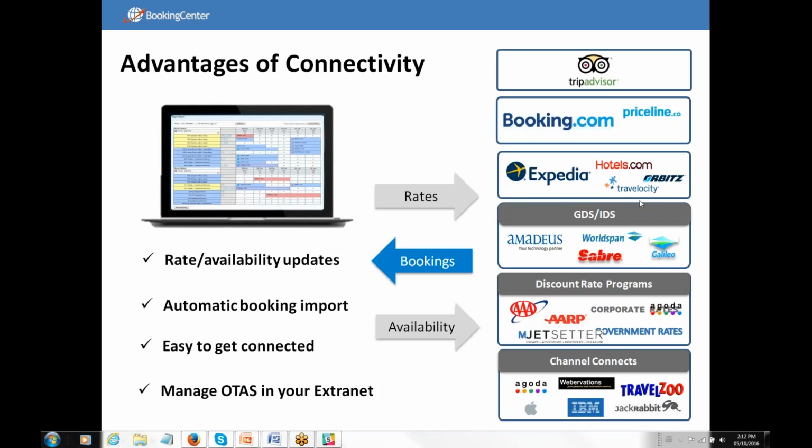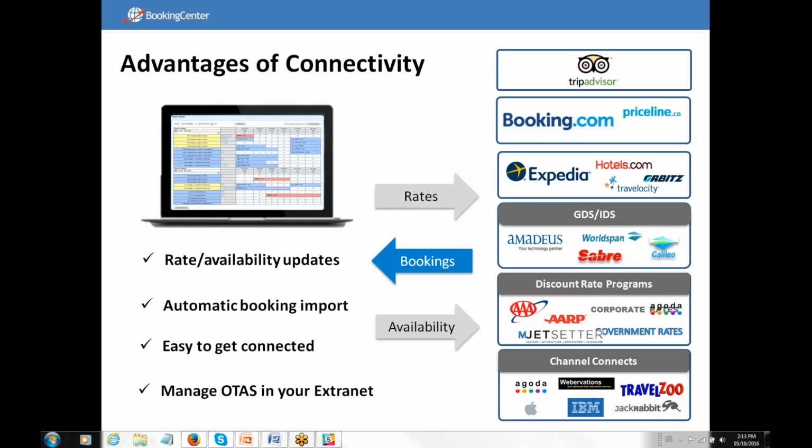The other thing is with Expedia and Booking.com, we actually have what we define as a direct connection. And what the direct connection means is that we've written the interface, or the API as it's called in technical terms, directly to those two channels. What that means is that you have faster and more efficient rate availability messages. The same applies to the GDS as well.